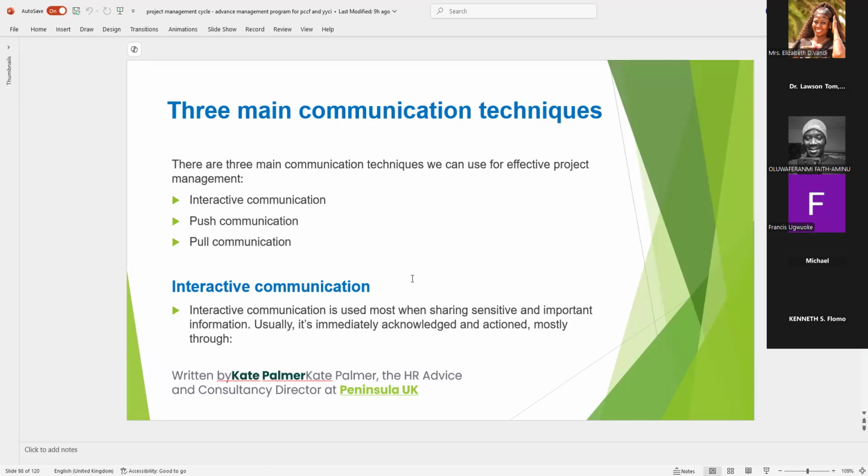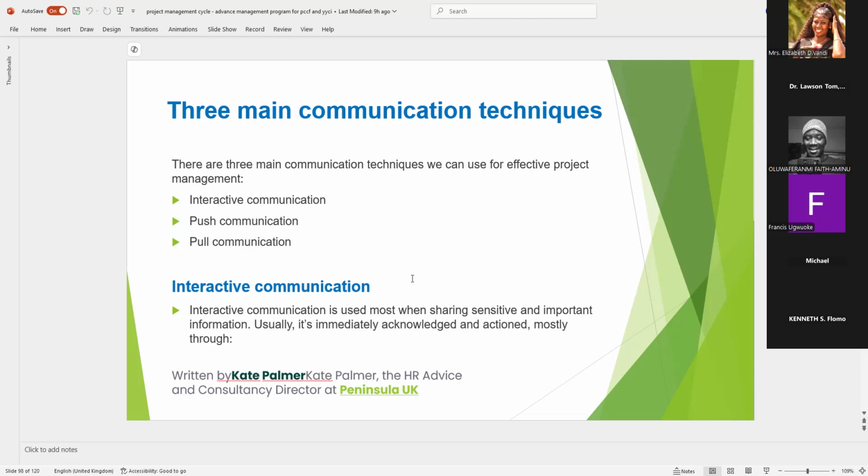And there are 3 main communication techniques. These are 3 main communication techniques we can use for effective project management. Number 1, interactive communication. Number 2, push communication.